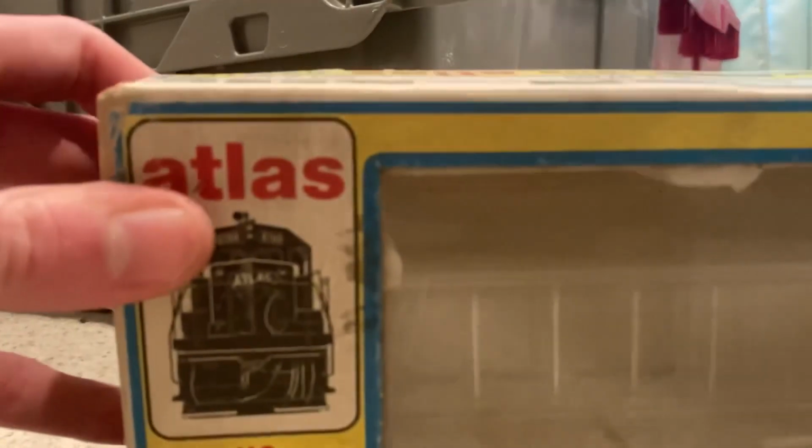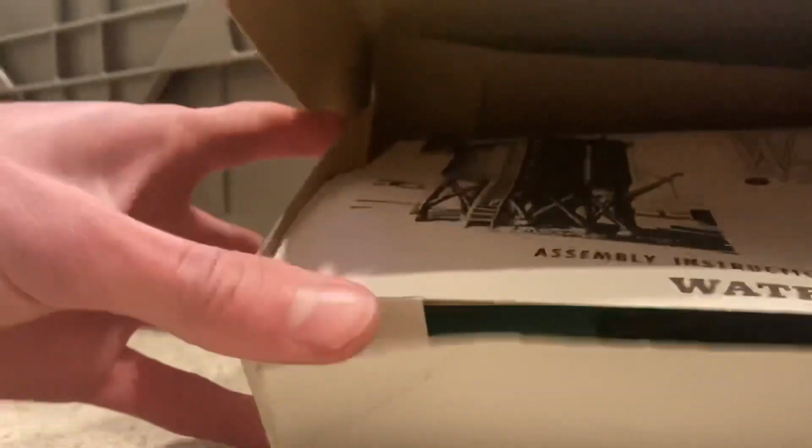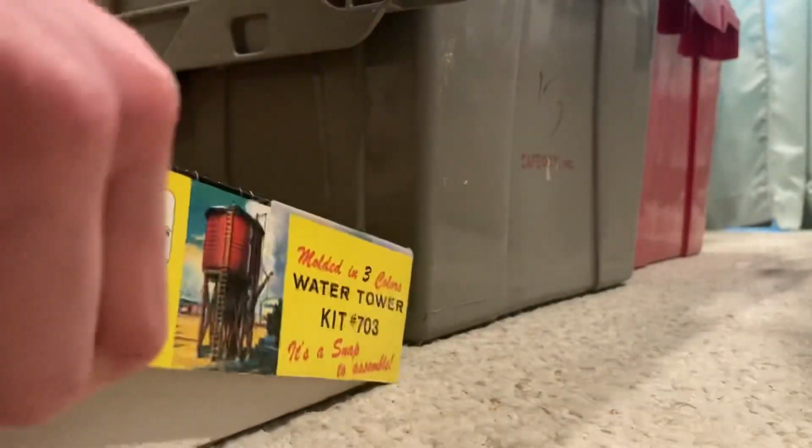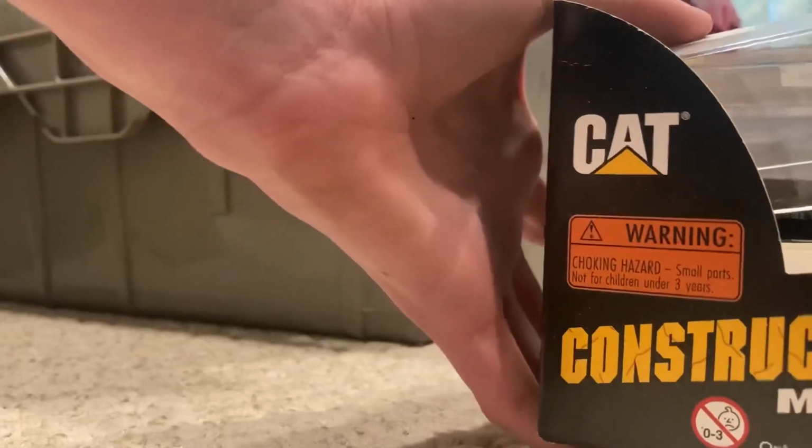There's a whole bunch of empty boxes in here. Sword Atlas engine. This happens to be a new water tank kit. I might assemble that. I already have one water tank kit thing on my layout. There's also, in terms of kits, this Al's General Store. This one, there's also this box. Just has nothing in it. I believe they go to some trains.